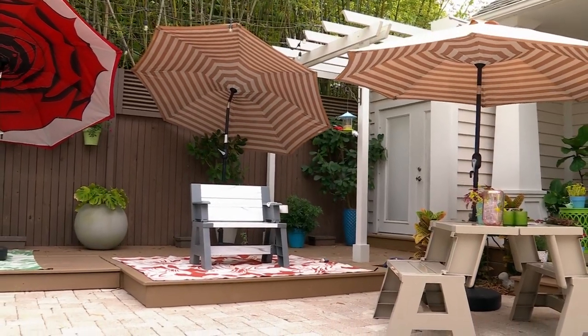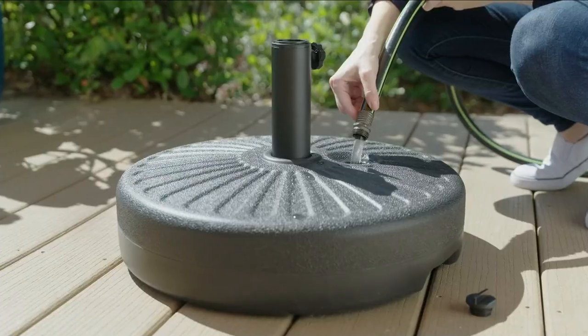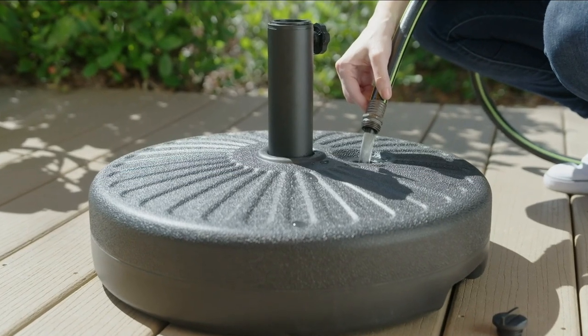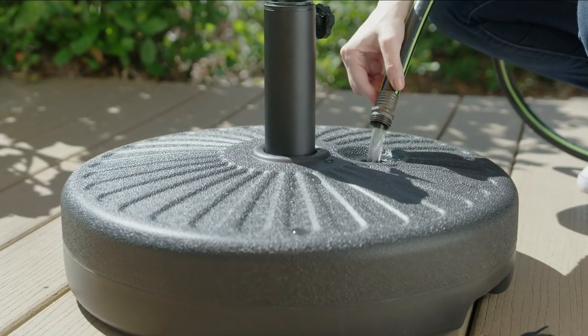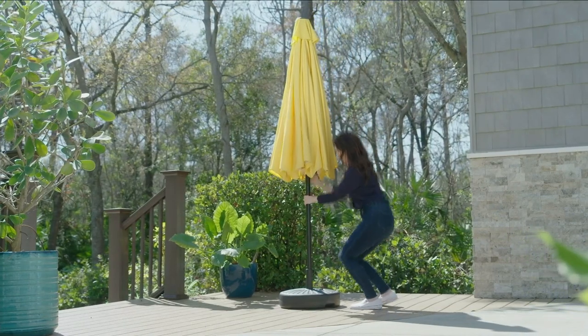You're going to fill it with sand or water. That's what's going to give your umbrella the stability. Super easy to do. All you need to do is pop the hose in there. There's a little hole right on top. Put the hose in, turn the water on, go get your coffee. It's going to fill up. It takes about 5 or 6 minutes to fill. Then you simply put the little cap back on.